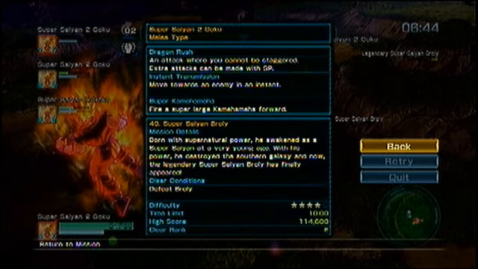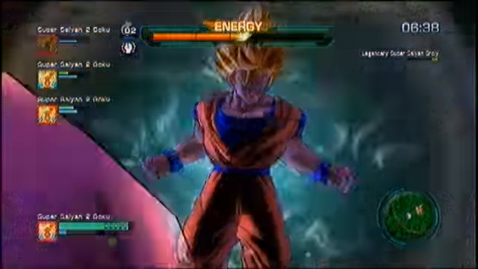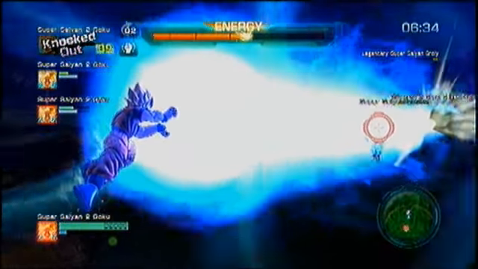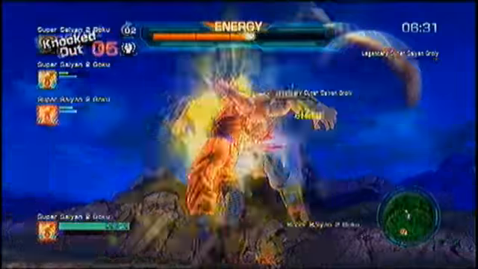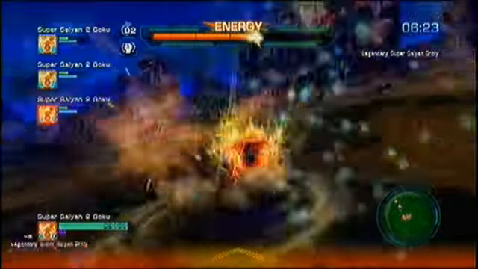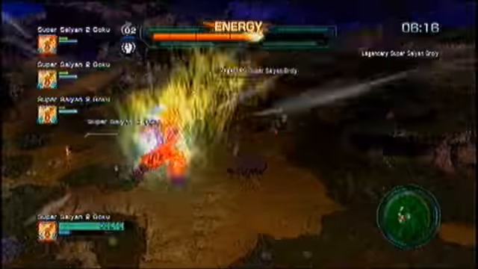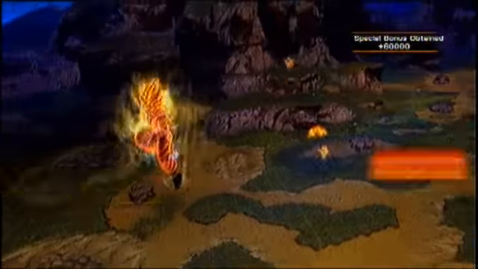Alright everyone, welcome back, and as you can see, I'm in the middle of the Broly fight, and I'm using 4 Super Saiyan 2 Gokus, which are quite powered up, and I think we're pretty close to winning this. I've still got 2 continues in my pocket. Let's finish this, shall we? And that's Broly down. I won.